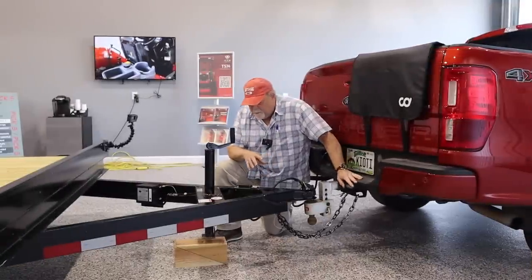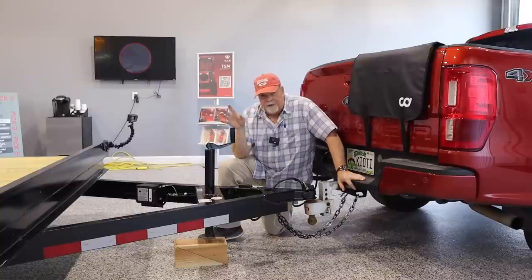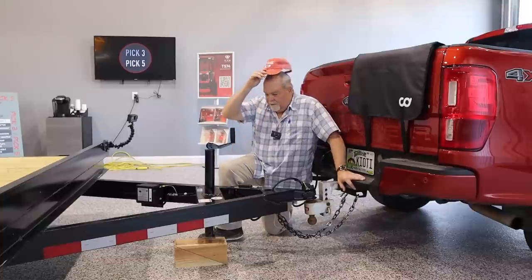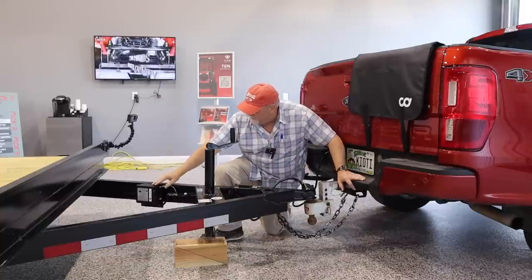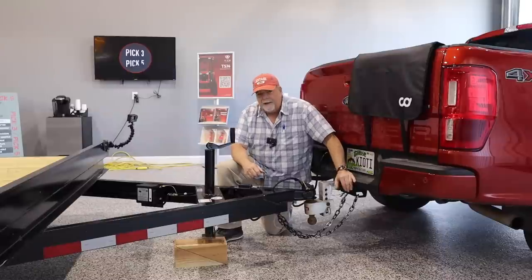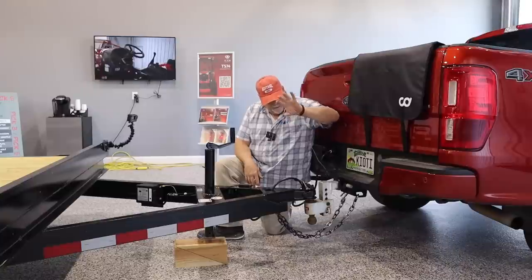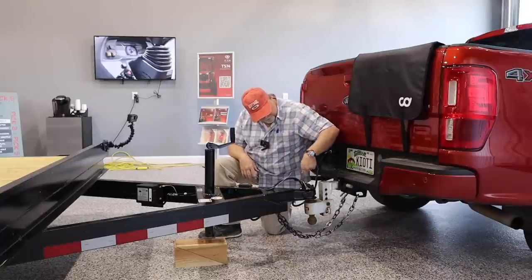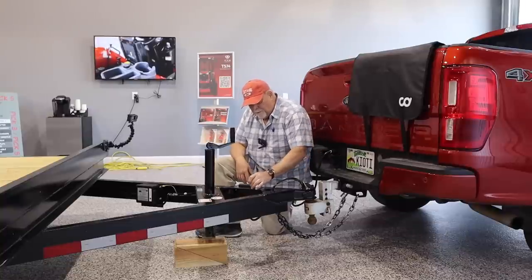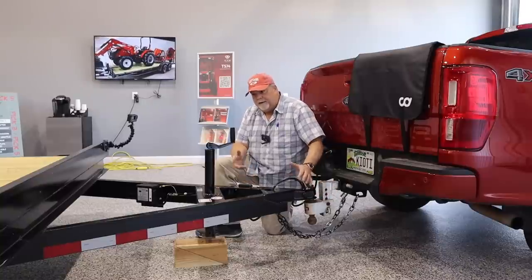Before I show you the different components, I wanted to talk a minute more about brakes. We've established that your trailer needs to have brakes, but there's a couple more considerations. If your trailer has a thing right here that looks like a battery box, it looks like a battery box because it is a battery box. And this trailer, for example, has, they're known by many names, but a lot of people just call them breakaways. What they are is a very thin cable that you just snap somewhere on the tow vehicle. And it has an emergency pull right here.